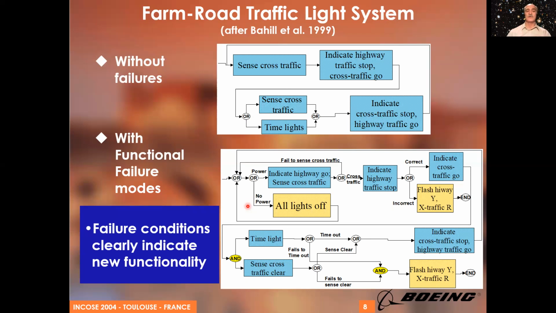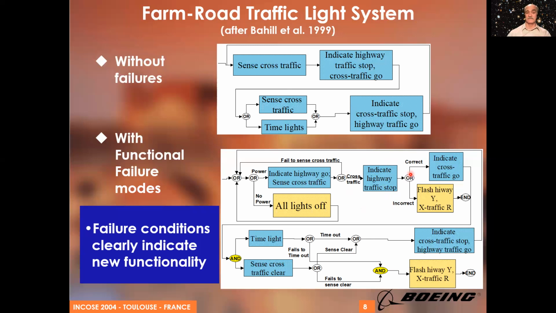In other words, when we fail to define responses for explicit conditions in the requirements, the implementers are totally free to implement whatever they choose for those conditions because it's not covered in the requirements. This is an example of incompleteness. A more common situation might be we get the wrong state of the output. So failing to indicate that the highway traffic is to stop with a red light, or maybe the light goes blank.